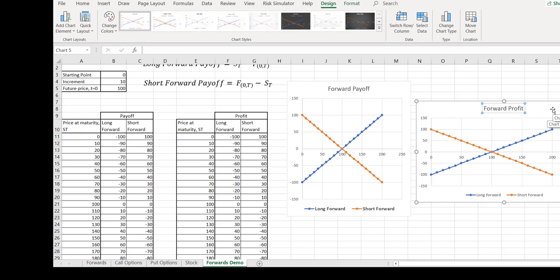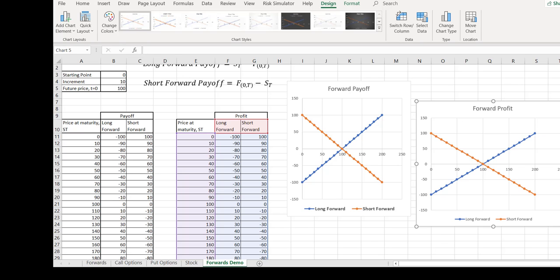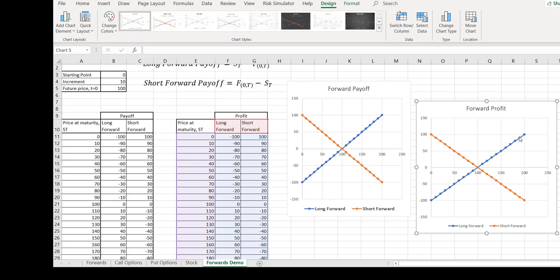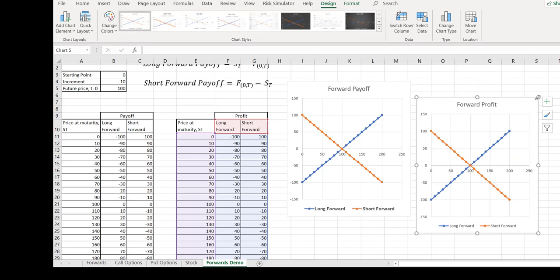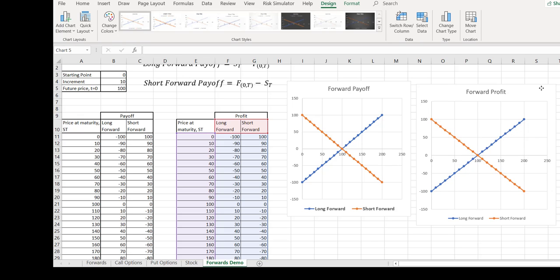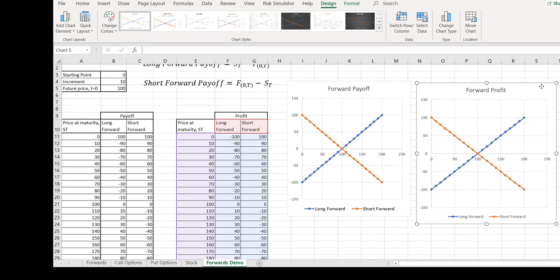Okay, and then can I adjust the size a bit? Right, so as you can see there, the graph is just exactly the same as before.